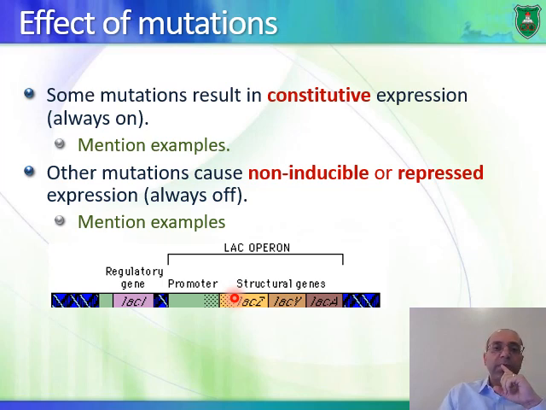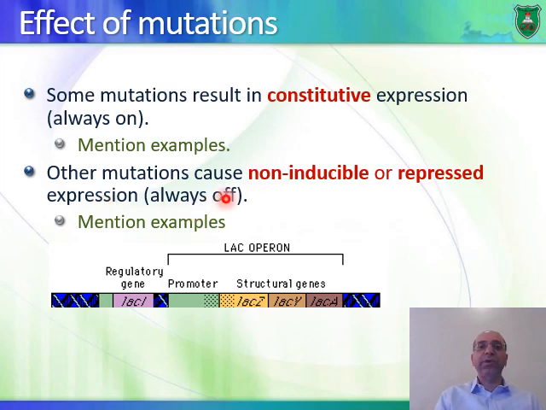I'll give you another example. Let's say that you have a mutation in the operator itself. The lac repressor is functional, it looks good, but it cannot bind to the operator, meaning that the RNA polymerase can initiate transcription all the time from the lac operon. Think of other mutations too: in the promoter region of the lac repressor, or in the galactosidase gene that produces a hyperactive enzyme or a dysfunctional enzyme.